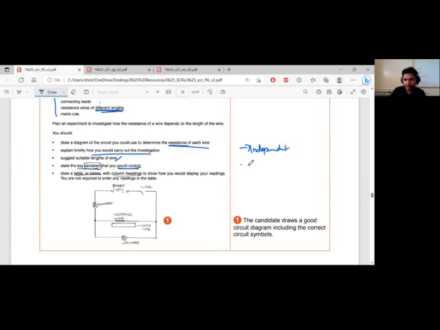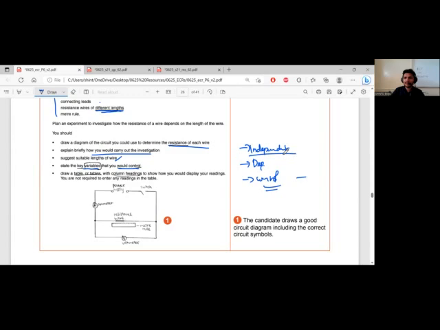Then you have the dependent variable, and you have the control variable. A control variable is something that you fix throughout a particular experiment. For instance, in this experiment, let's say you have some method to set the room temperature to be constant, or let's say the supply is fixed at a certain voltage. You are not going to change it throughout the entire experiment. So these are control variables that you keep constant throughout the experiment. You are not supposed to change that.